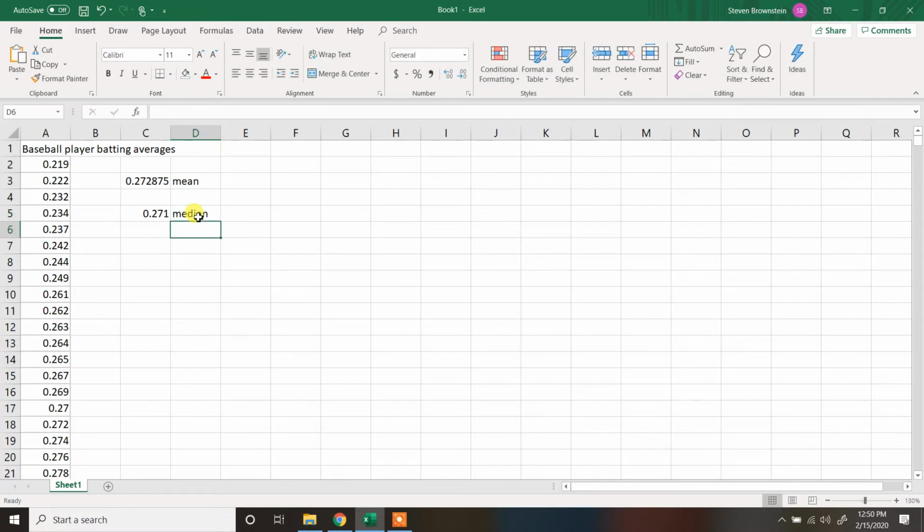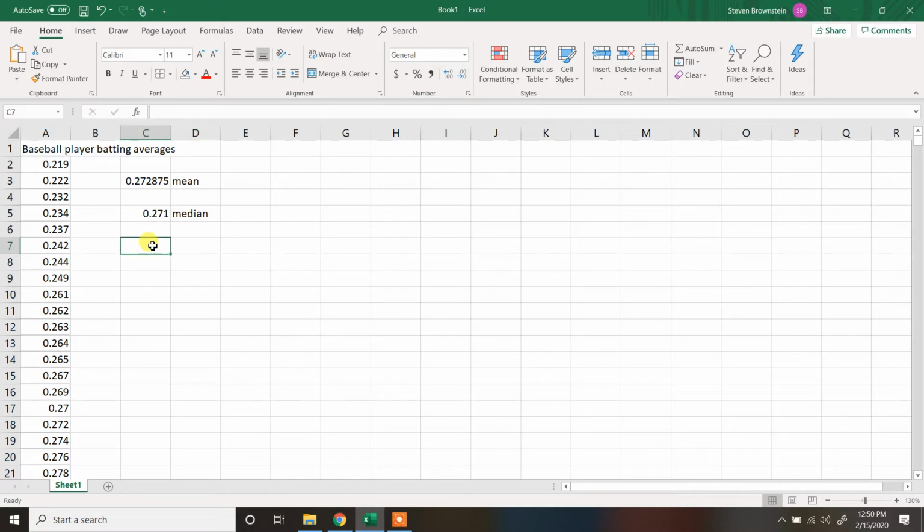Now the mode is the most common data item. Sometimes there's multiple modes. If let's say there's a data item that occurs like 5 times and there's some other data item that also occurs 5 times, and that's the most frequent, those would both be modes. Okay, how do you find all of them? The way you find all of them is you use what's called mode.mult, multiple modes, in Excel. But to use multiple modes, it's a little tricky.